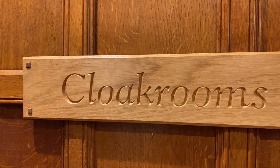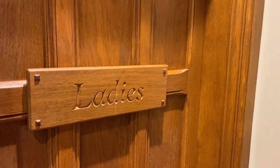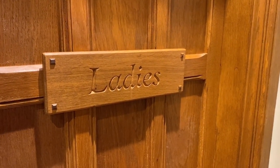One silly note that I have to share. If you recall from previous videos in which we've discussed euphemistic terms for rooms with toilets in them, here at Gidley Park they are called cloakrooms. This is a term never used in the U.S. And, frankly, I find it as odd as the term we do use here, restroom. It really doesn't make a lot of sense if you take it literally. Anyone who wants to explain why the ladies and gents are called cloakrooms, please inform me in the comments.